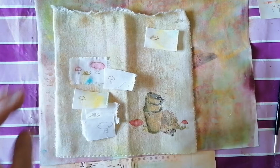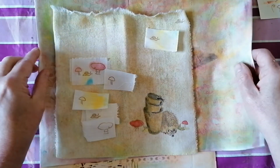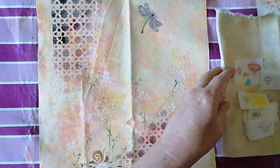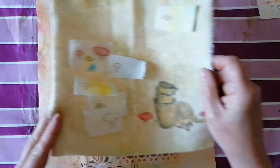So right, that's that. I'll let this all dry, because I won't get a chance to do anything to it tomorrow, I doubt. And yeah, that's it really. Quick update.